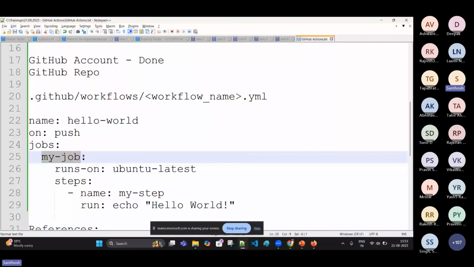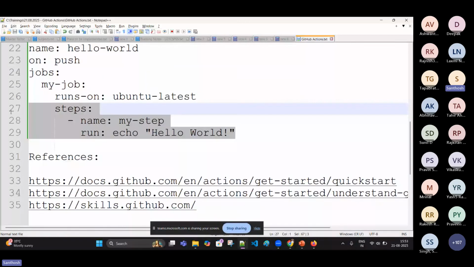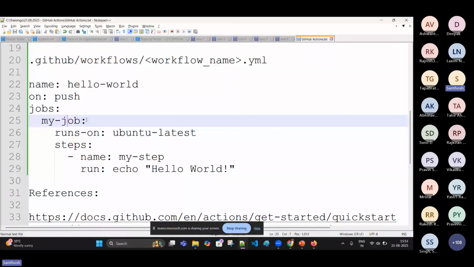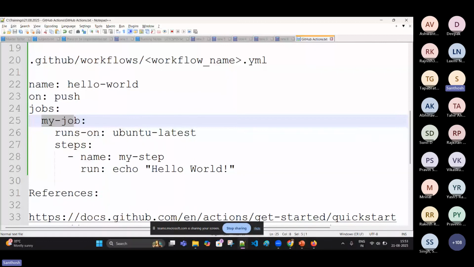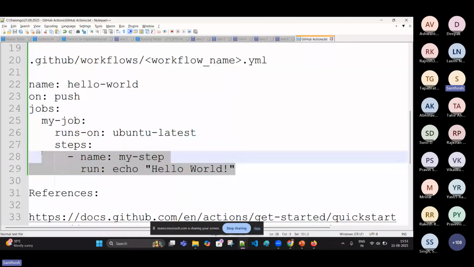A job is nothing but a collection of steps. So you will have jobs, under that you give a job name, and then you have the steps to be executed.